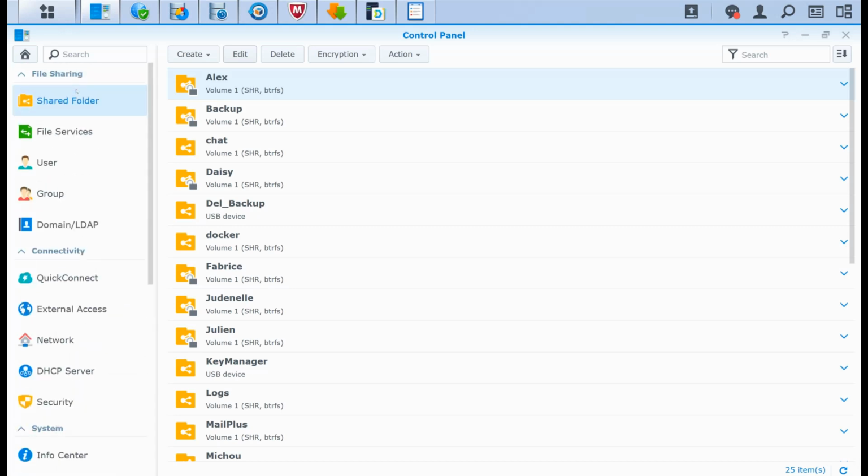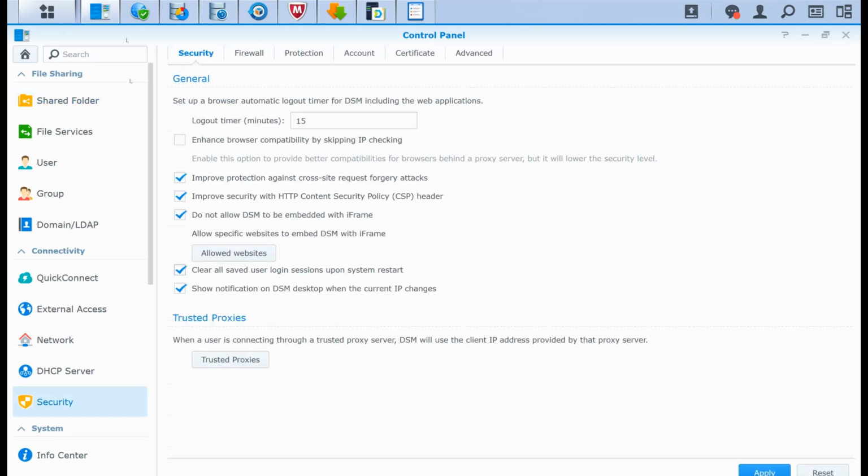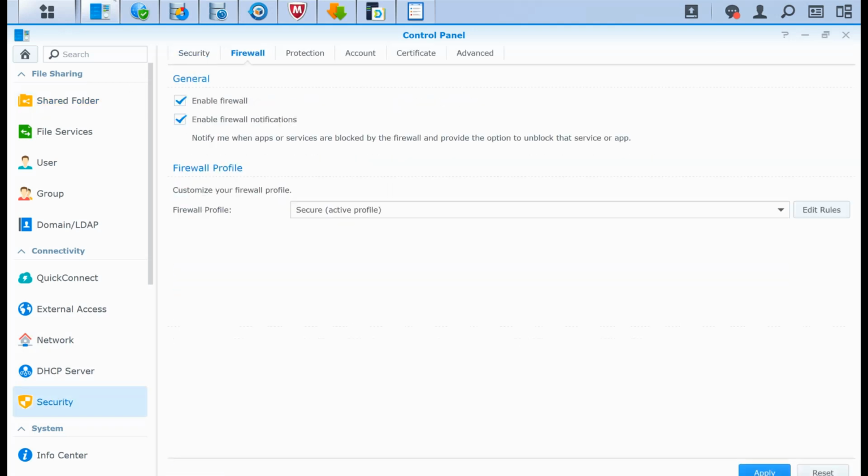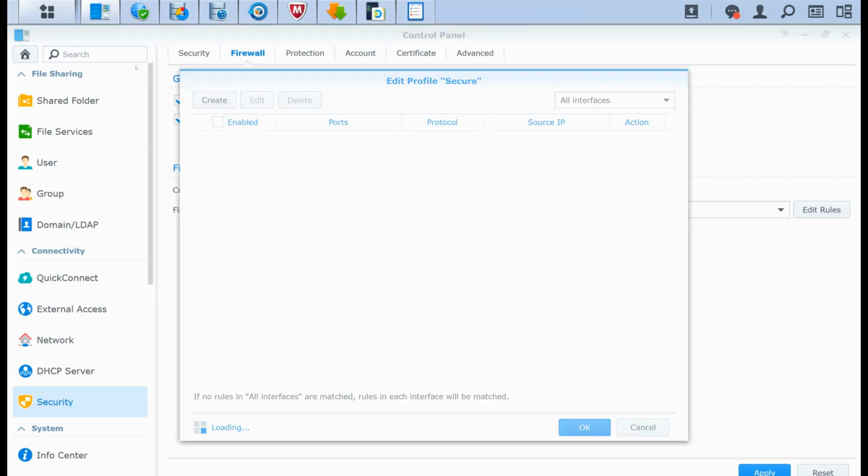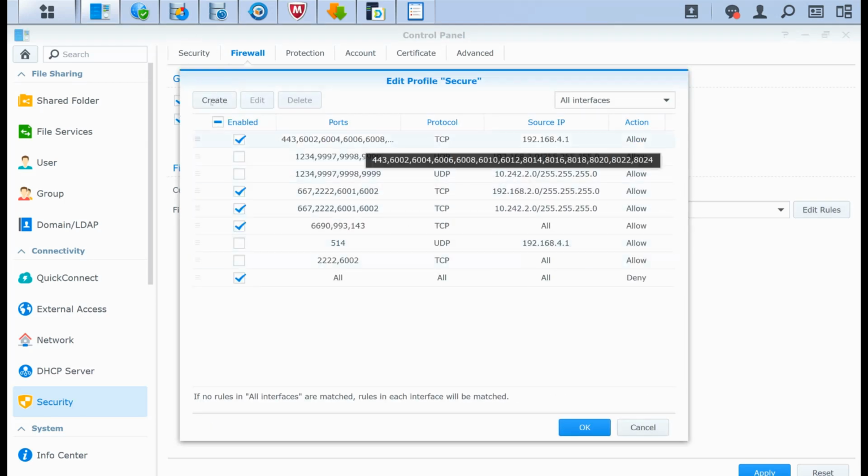I forgot. I think in security, you've got the firewall, and you can edit the rules, and here you can apply a lot of things. So I've only opened what needs to be done for my NAS to work properly.